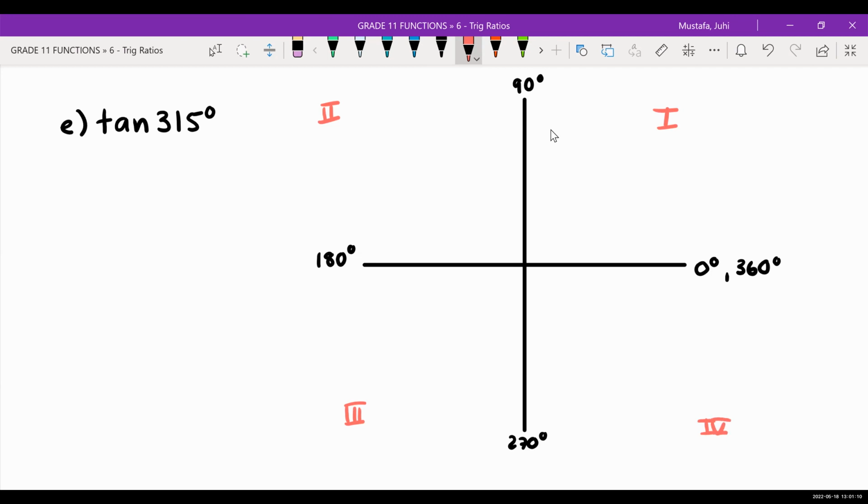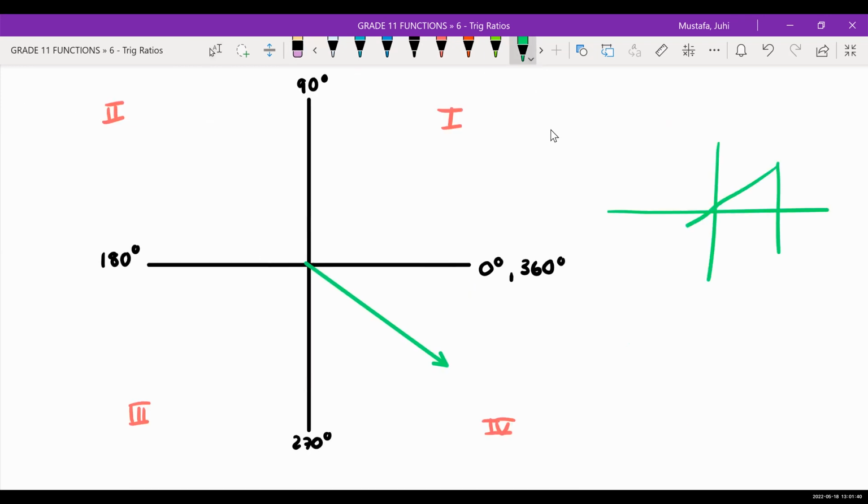If I'm trying to draw 315 degrees, which quadrant is that going to lie in? Quadrant 4. So you're going to take a ruler and go ahead and draw your line in quadrant 4. And then while I'm here, I'm just going to draw in the triangle. I'm going to remember that when I'm drawing in my triangles, I am thinking about a tuxedo bow tie. Looking at quadrant 4, I have to draw my triangle like this. So I'm going to make a dashed line going up. And it also means that the angle I'm going to be looking for is going to be inside over there in that position.